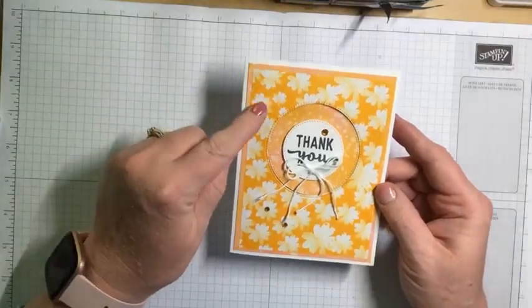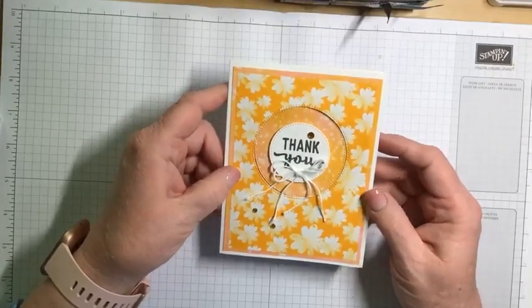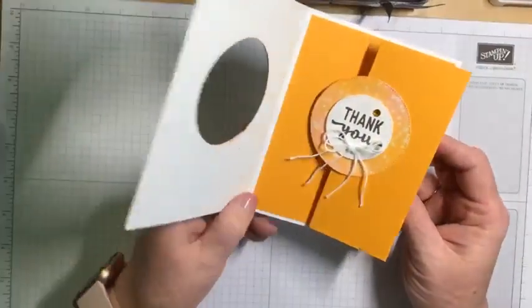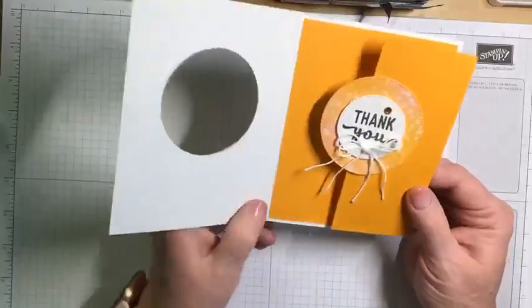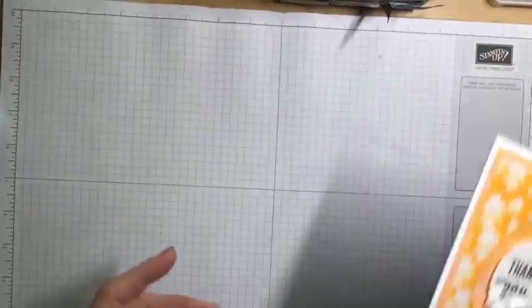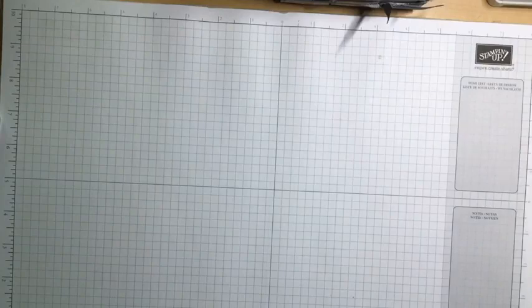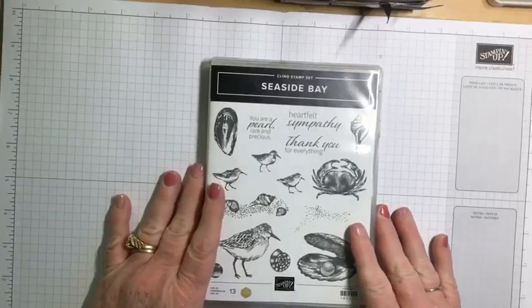I used the Designer Series paper that goes with the Playing in the Rain suite, which is in the mini catalog. And when you open it up, so the Aperture is, of course, the circle hole. And then when you open it up, it has a Z-fold, and the fold comes out like this. Kind of fun. So that's what we're doing today, but we're using a different stamp set and a different set of paper. So this week I'm using the Seaside Bay stamp set.